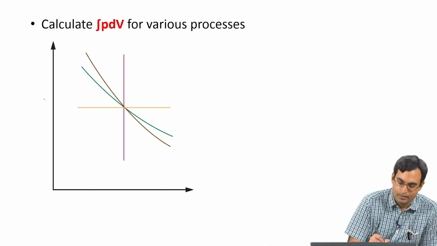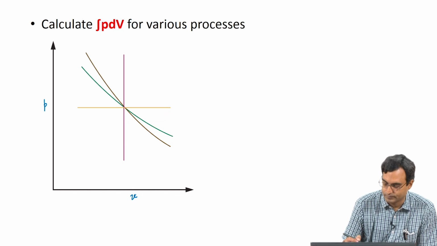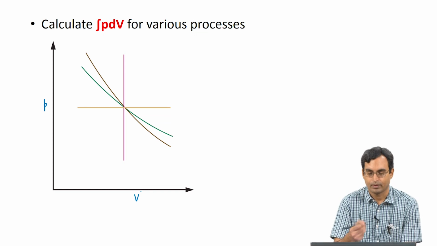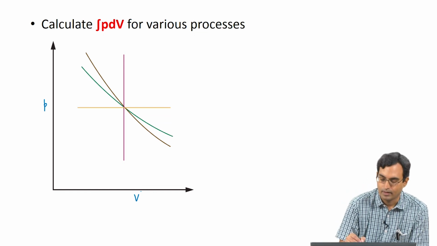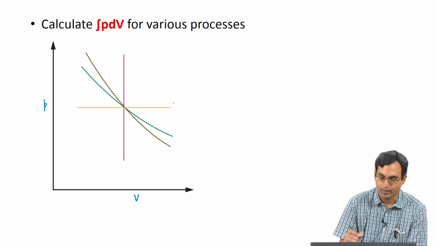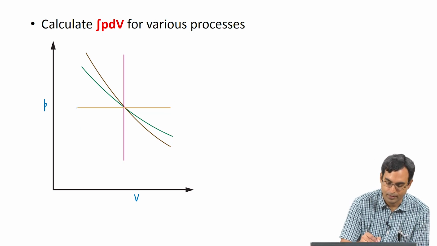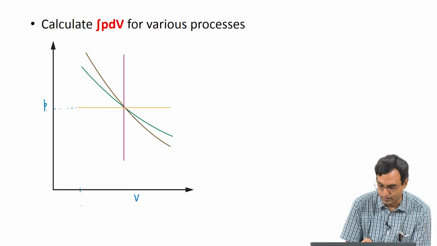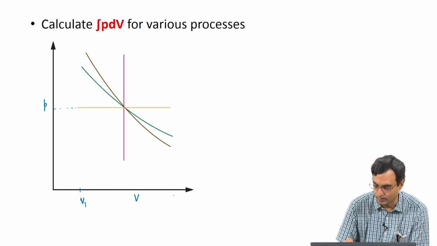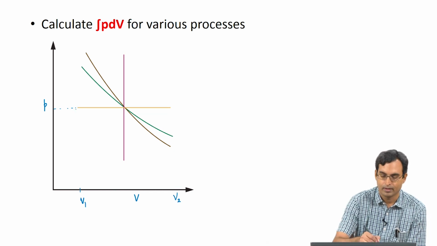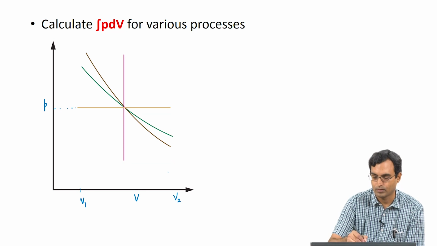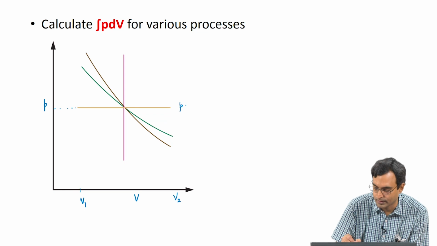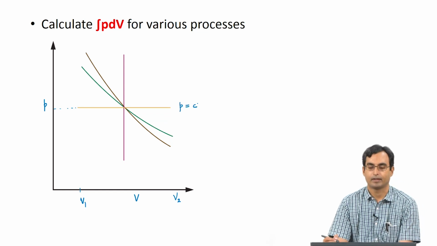So, again, let us look at the PV diagram itself. Let me for the moment draw capital V. In this particular case it does not matter. This line over here represents a process where the pressure is not changing. The pressure here is whatever is the value on this axis. Let us say this is volume V1, this is volume V2, and there are a lot of volumes in between. The value is the same at V1, the same at V2, and the same everywhere else. So, we see that the pressure is not changing. This is a process where the pressure is constant, where C is some constant.